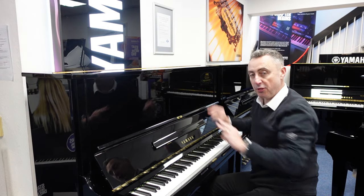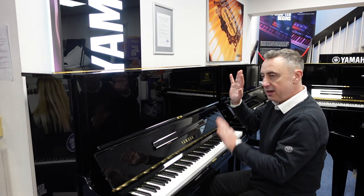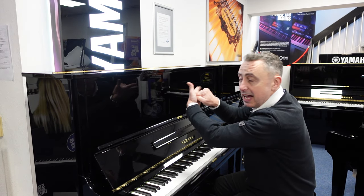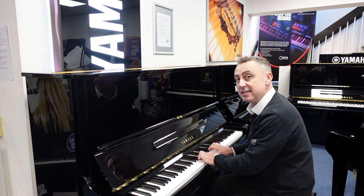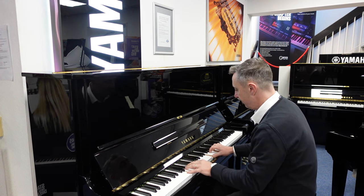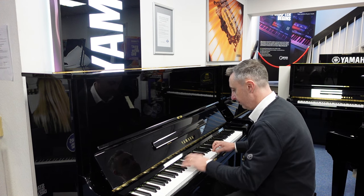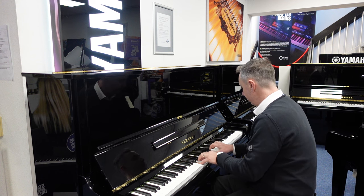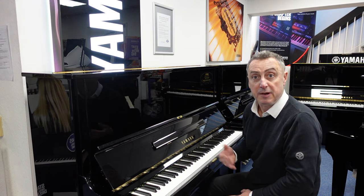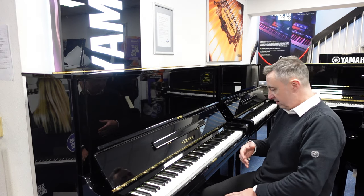It's got three pedals on here, and the middle pedal is what they call a celeste pedal or a practice pedal. You pop it down, you pop it to the left, and what that does is lock a felt in between the hammers and the strings like that, so that you get a quieter sound for practice like this. So you could practice maybe when other people are in the room, or when they've gone to bed, or later at night. But it really does play lovely.